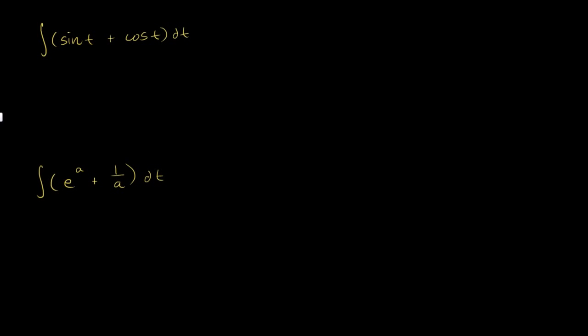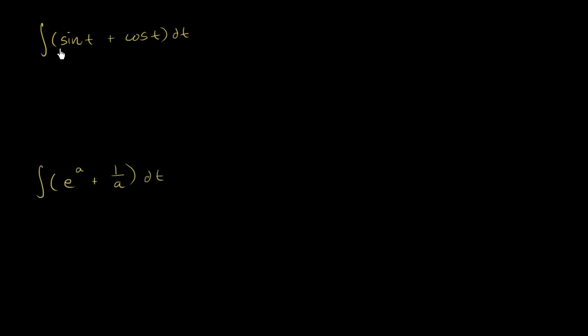Thought I would do a few more examples of taking antiderivatives, just so we feel comfortable taking antiderivatives of all of the basic functions that we know how to take the derivatives of. And on top of that, I just want to make it clear that it doesn't always have to be functions of x. Here we have a function of t, and we're taking the antiderivative with respect to t. And so you would not write a dx here. That is not the notation. You'll see why when we focus on definite integrals.